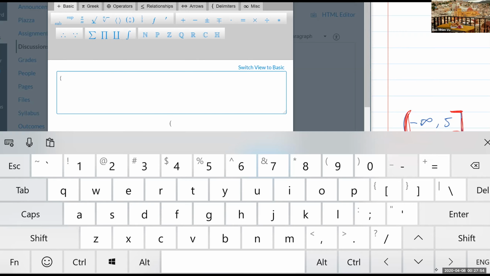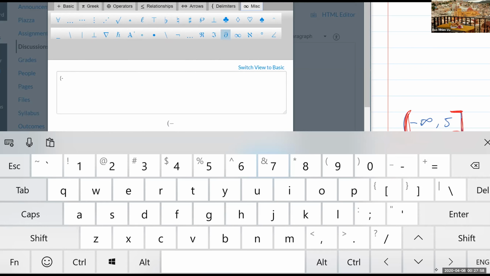So I type as normal, minus. Then I look for infinity up here, and here's infinity. And see if I click on that, see what happens on the screen here. Where I type, it doesn't show the infinity symbol, it shows some coding. And that's LaTeX code, which is a code that people use to tell computers how to display.